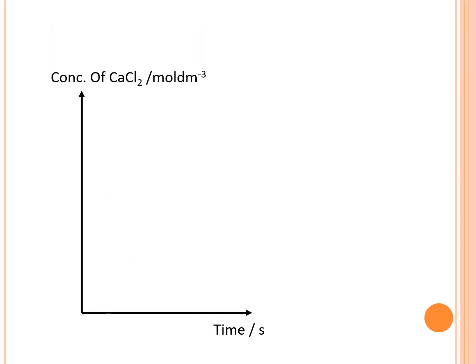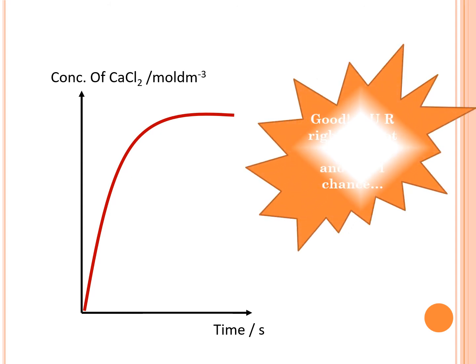Now, the third one, concentration of calcium chloride, mole per dm cube. Dah keluar dah. Okay, dia adalah produk. Siapa dia? Calcium chloride is the product. So, produk makin lama akan bertambah. Tapi not until when. At one time, it become constant. So, you kena lukis dia belok sikit. Kenapa dia constant? Sebab reactant dah habis. So, dia constant lah. Okay. Betul tak jawapan awak? Okay, another one chance. You should get it right.